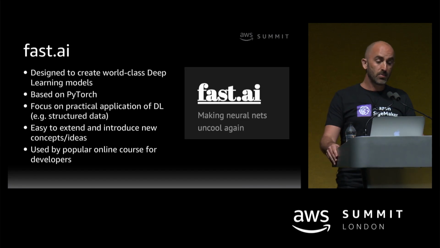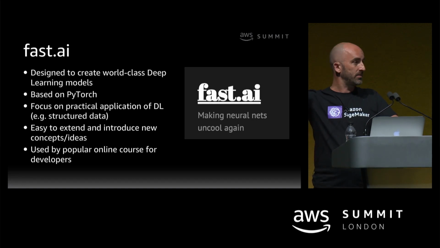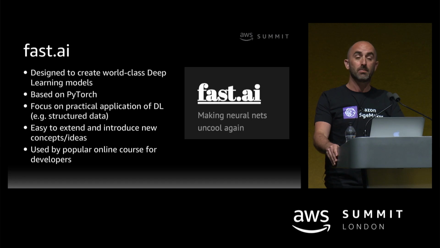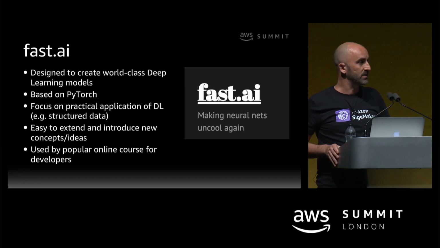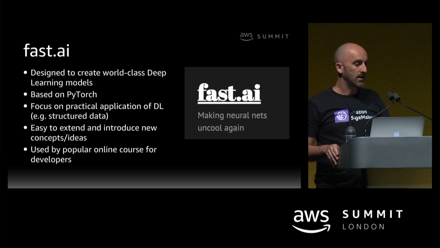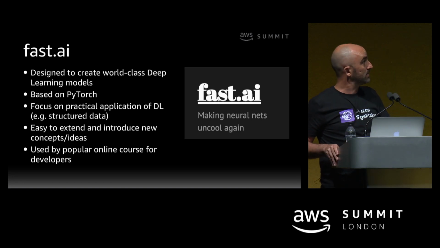So the example library I'm going to go through is Fast.ai. Who's familiar with Fast.ai? Okay, so a few hands, majority are not. So this is a fairly new library. It's based off a very popular online course. So if you're interested in getting into deep learning and have some development skills, I highly recommend checking out the Fast.ai online course. It can really get you up to speed in just a matter of weeks. You can run some of the latest state-of-the-art algorithms around deep learning.